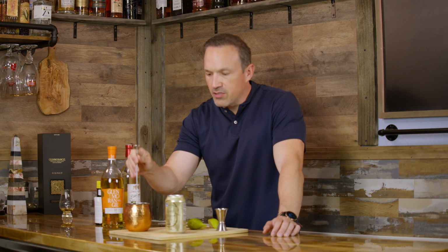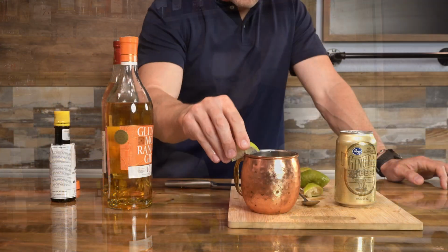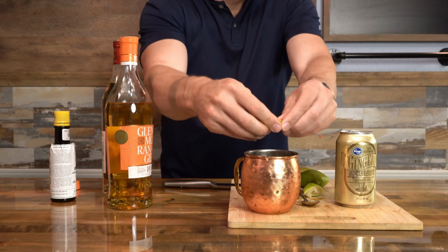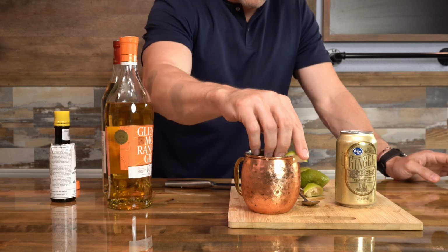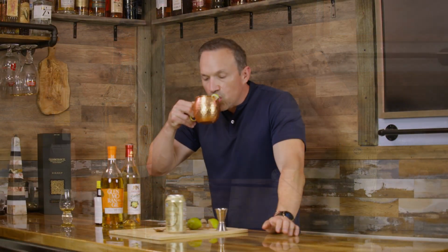Sometimes I like to add mint or an herb to it, but in this case, I think we're fine. I'm just gonna add a little bit of this. Also, another thing you do is twist it once, like that. Twist it, and you get the oils to come out. You kind of push that around the rim, like so. You know, nice. Let's see what we think.